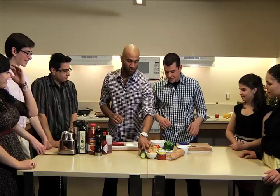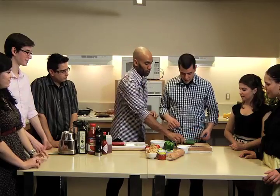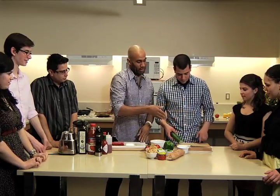So first we have half a cucumber. I want you to peel that, and then I want you to cut it in half and just kind of take the seeds out. Because those seeds have a lot of water, added water, and you don't want the water because it'll water down the flavor. Okay, cool.